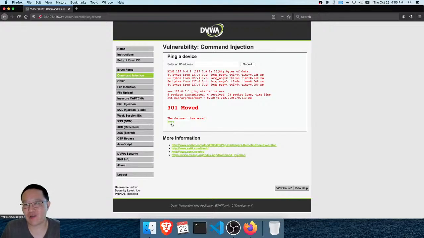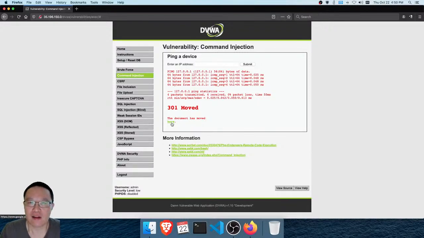The other one, of course, is don't allow any command with semicolon, non-numeric characters, like letters, forget about those. The best way is, check the user input and just take out the IP address, then feed it into the ping. That's the best way to resolve the command injection issue in this case.